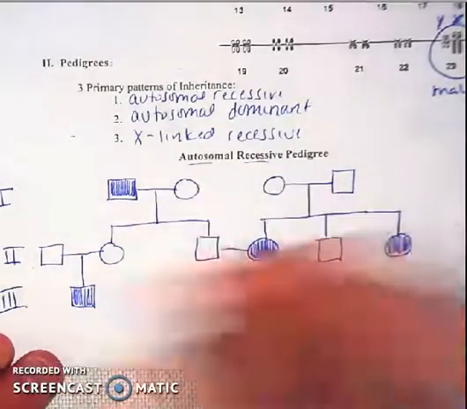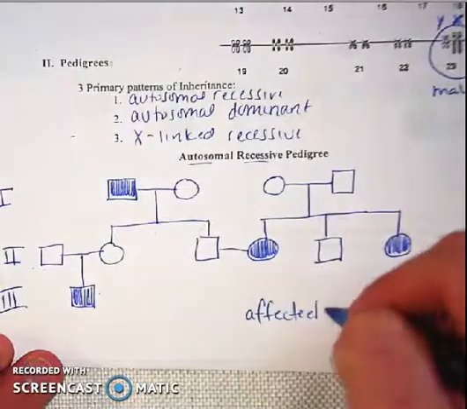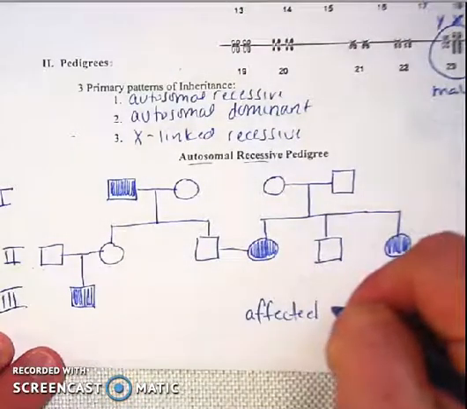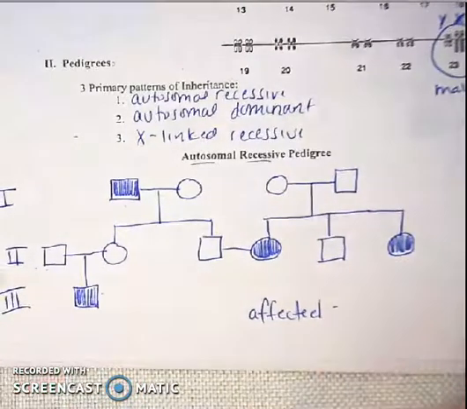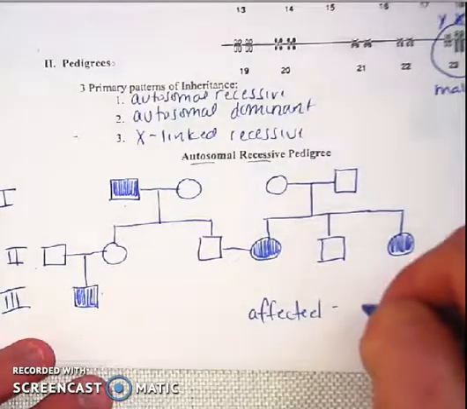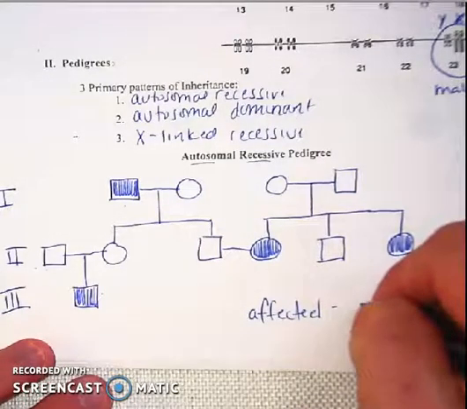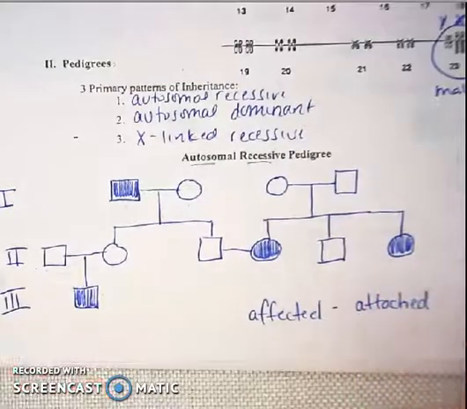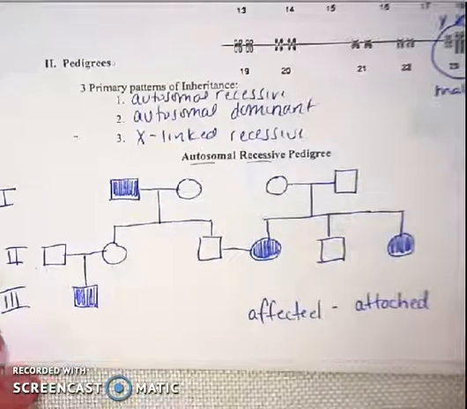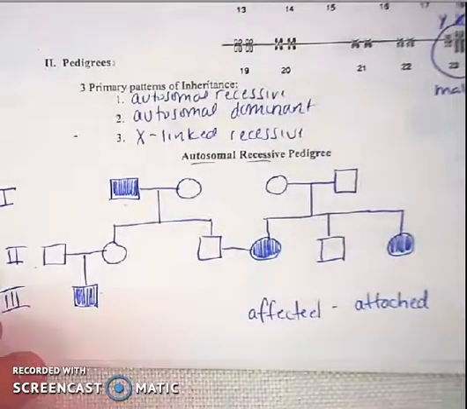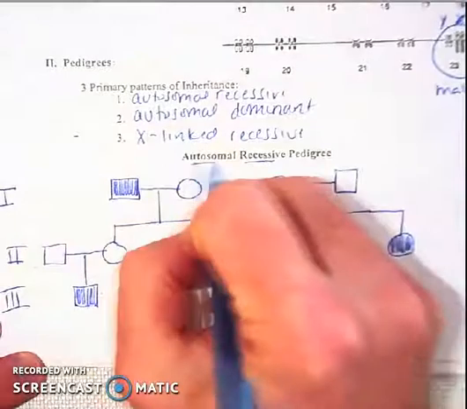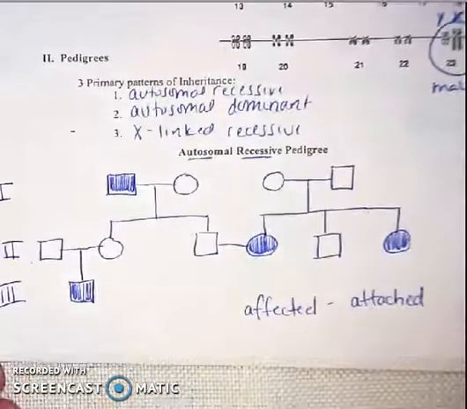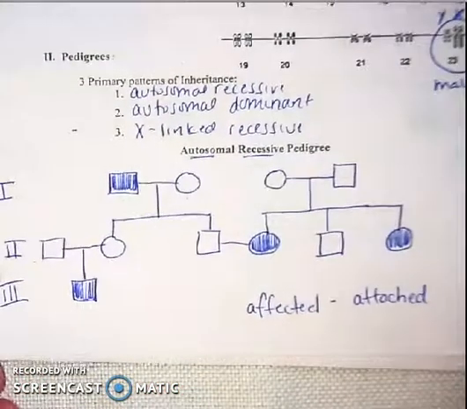So every one of these 4 individuals, I'm saying, is affected by the same trait. That could be a disorder, or it could be something as simple as attached earlobes. So we're not talking about something that has to be a disease or disorder. It's just a trait that has some genetic component to it. So this is already under the category of autosomal recessive, so I'm going to show you why it has to be recessive and what we do with it from there.